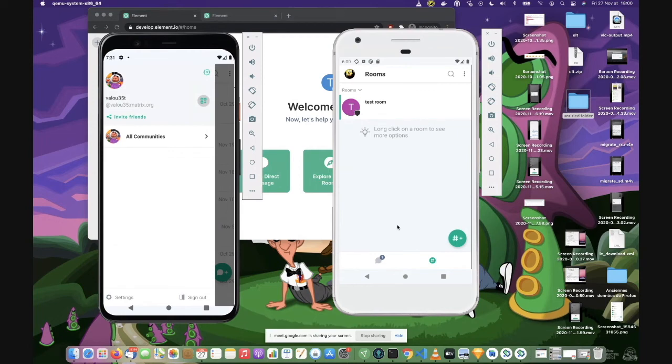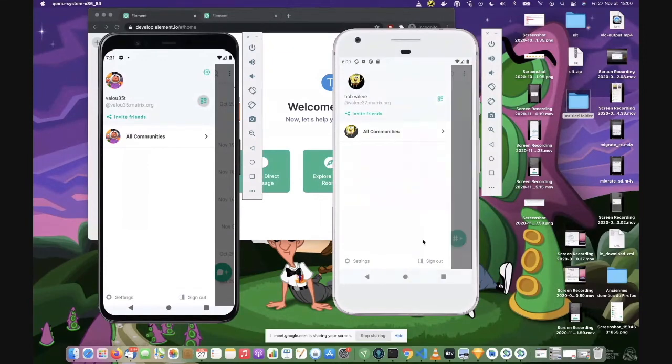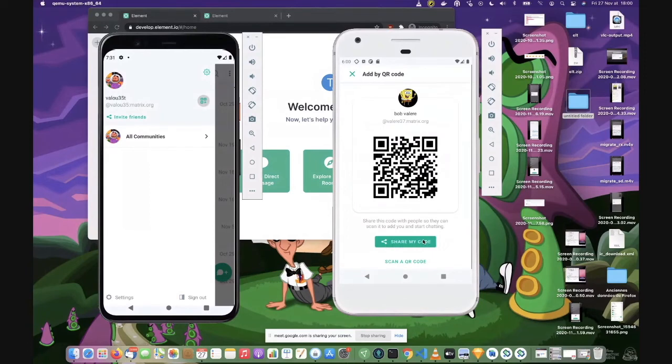That's great. Thank you, Valère. I especially like the QR code pro tip, and I hope that the next time I meet somebody in real life, I remember that feature's there. It's a really cool feature to have available. It would be really useful when we go to these conferences and get people to install Element, and then you have to go through the rigmarole of getting them on. So this would really help with that.